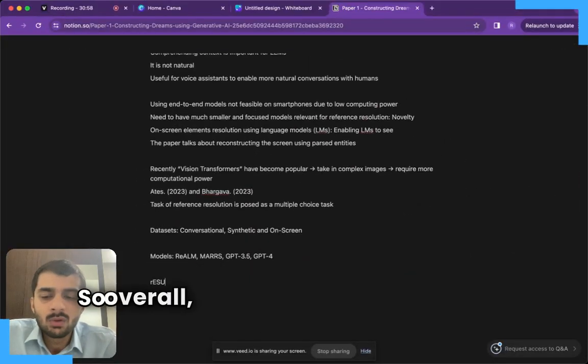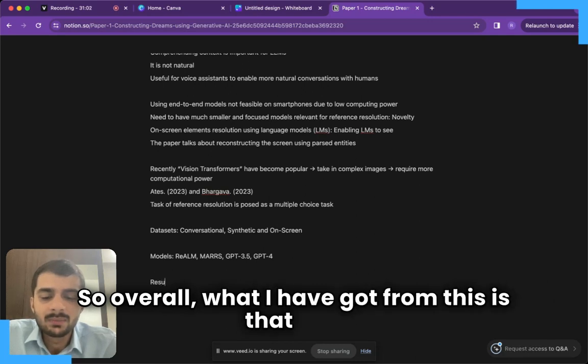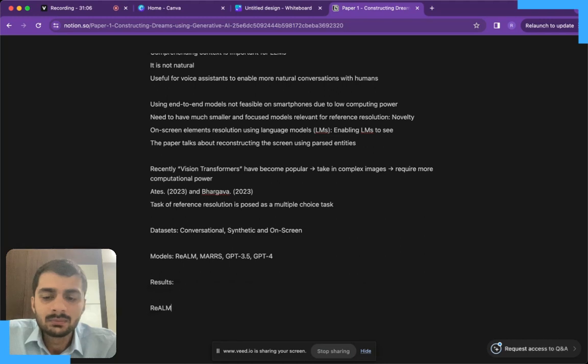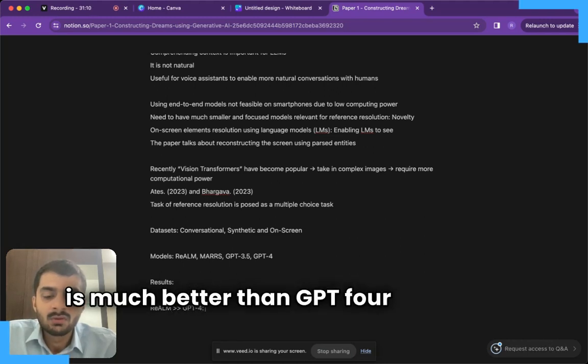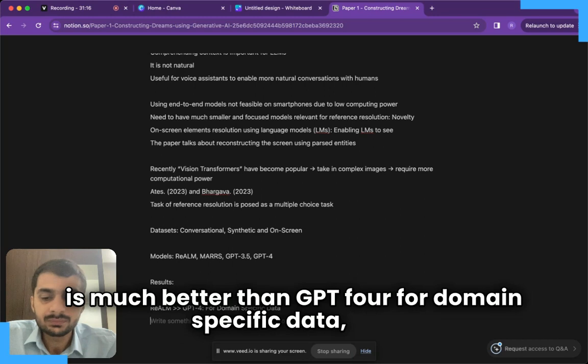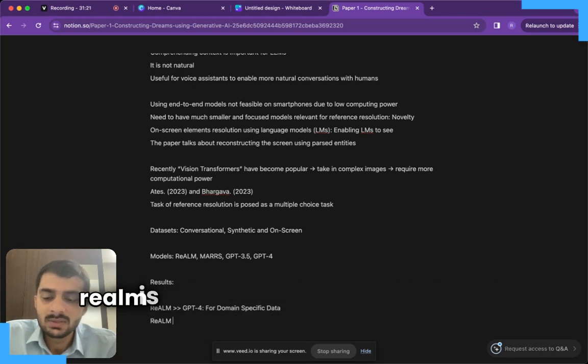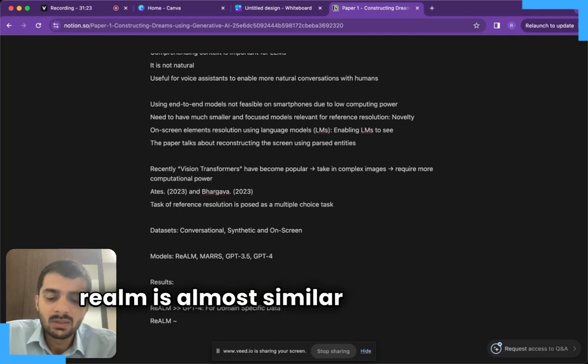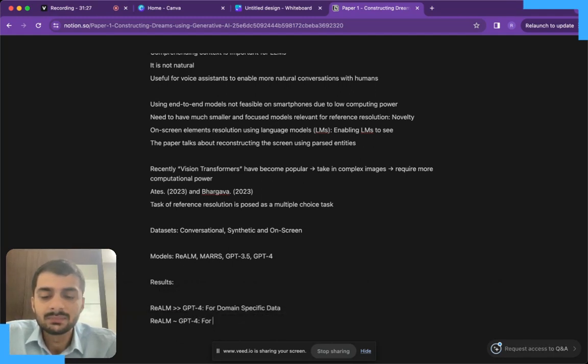So, overall, what I have got from this is that ReALM is much better than GPT-4 for domain specific data, and ReALM is almost similar to GPT-4 for unseen data.